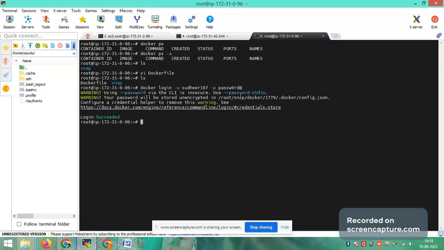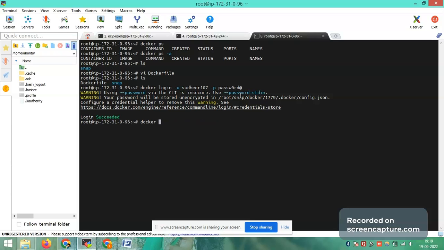Now I can see the Docker file. I can create a Docker build, docker build hyphen t, with my image name, maybe my username. This is building the image based on the Docker file in the current repository, so dot. Like that, I can build the image, and from the image I can run the container. But anyway, I logged into main Docker Hub, so I am running the container. I am running the web application from there only.